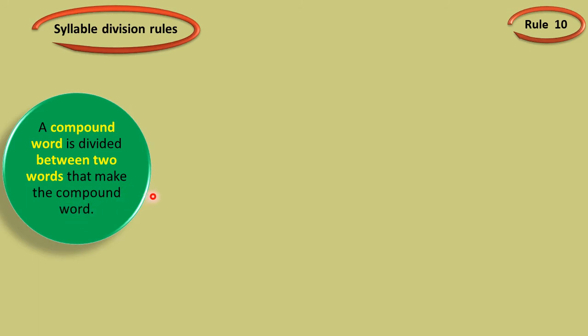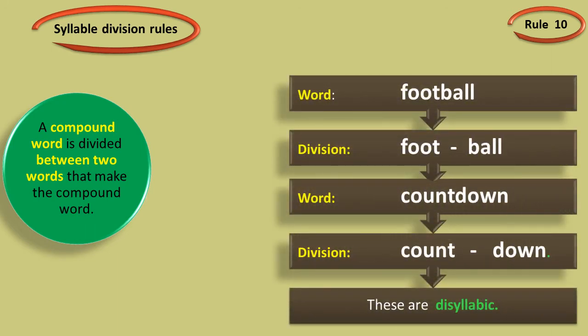Let us try to understand with the help of some examples. See, it is an example word, football. Football is a compound word. This compound word is made up of foot, one basic word, and ball, another root word. In this kind of compound word, made up of two root words, where is the division? The division is exactly in between the two root words, right?